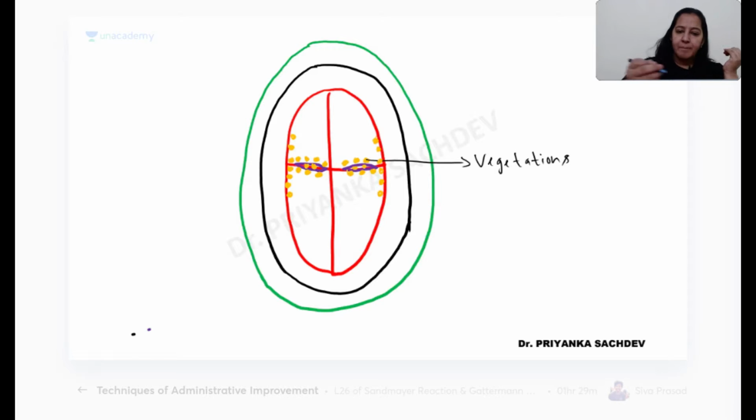Now look here. Can you see the upper surface? This is the upper surface. The upper surface of this valve is known as the atrial surface because it is towards the atria. The lower surface is known as the ventricular surface because it is towards the ventricle. So the atrial surface is involved and the ventricular surface is involved. Listen, and the vegetations are extending. The atrial surface is fully involved, and then it goes on to the surrounding atria also. Look, please appreciate what I have drawn here. I have drawn vegetations over the upper surface and I am extending the vegetations over the atria.